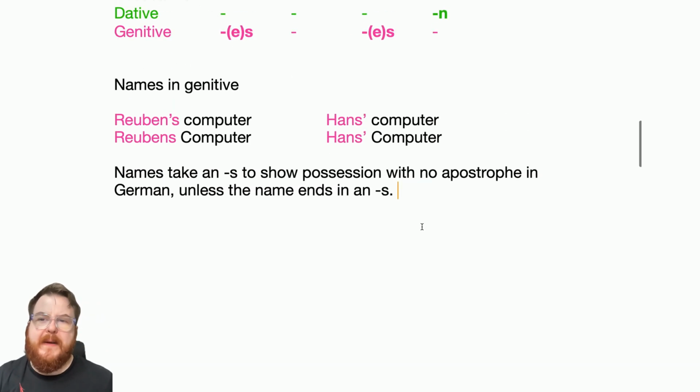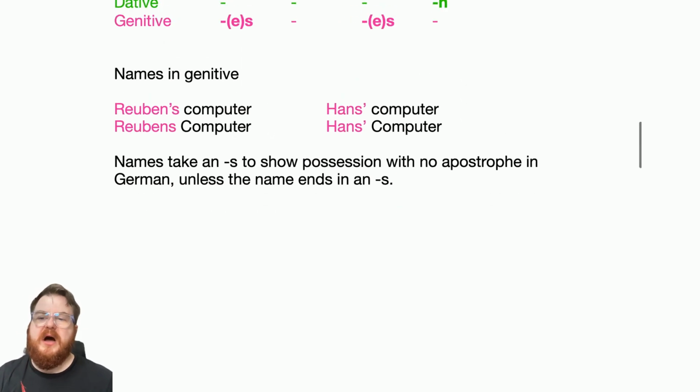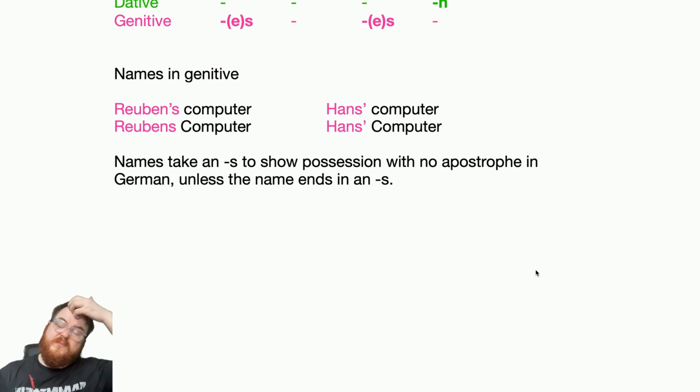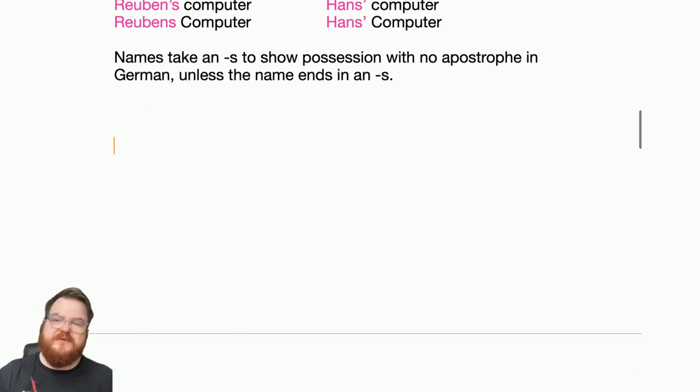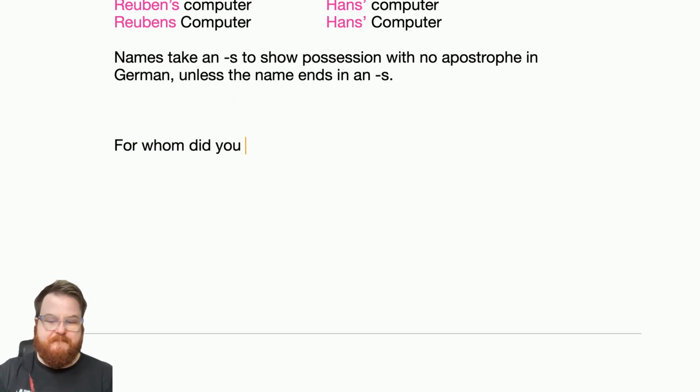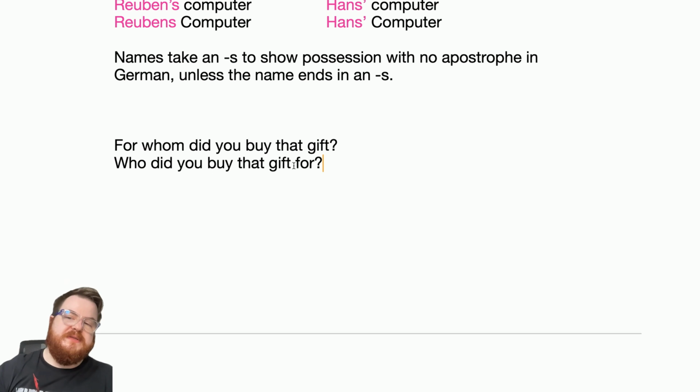Now, let's see. There was something else I was going to mention. Oh yeah, the next thing that I want to mention to you before we move on to the activities is, actually, let me just demonstrate a point here. I'm going to give you 2 sentences in English. Okay, here are the 2 sentences in English.